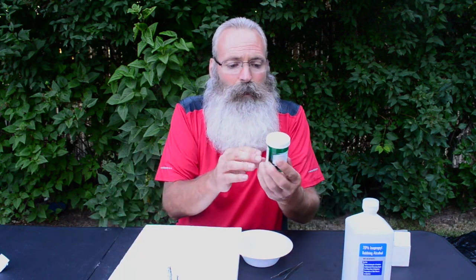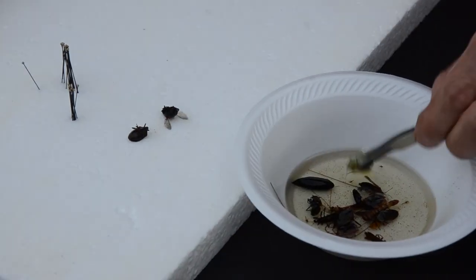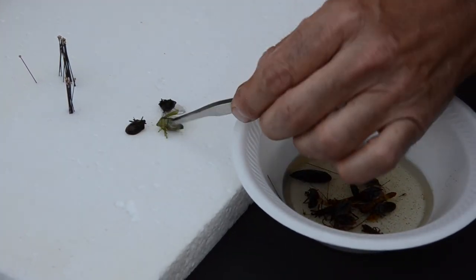I have a whole bunch of insects in a bottle. I like to use these medicine containers — just take off the label. You would dump your insects into a container like so. I use these featherweight forceps to remove the insects so you don't squish them. I'll take them out of the rubbing alcohol and just let them sit here for a little while to dry. Sometimes I'll use a paper towel.